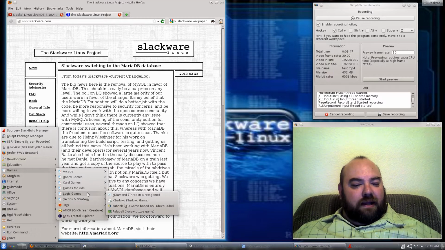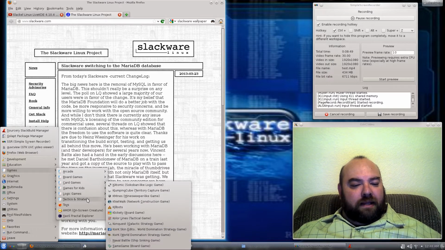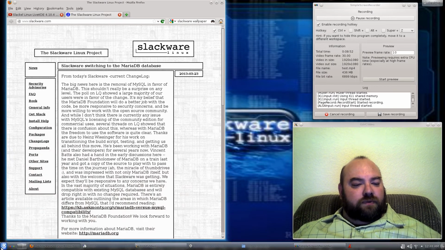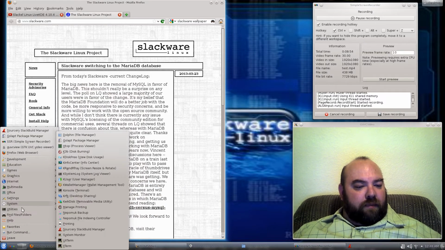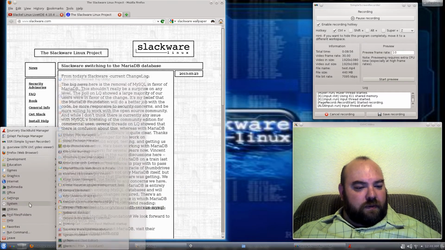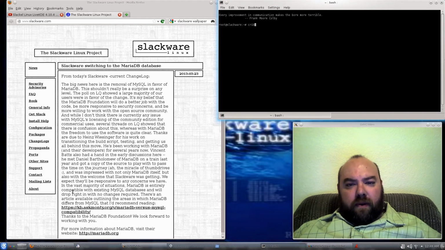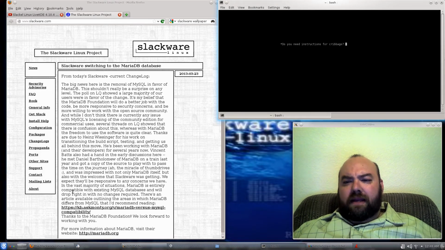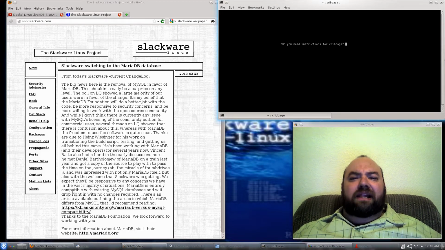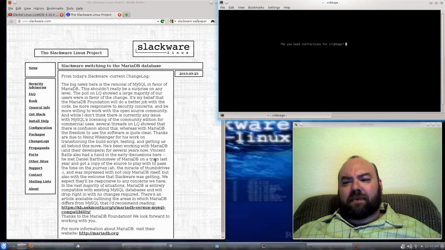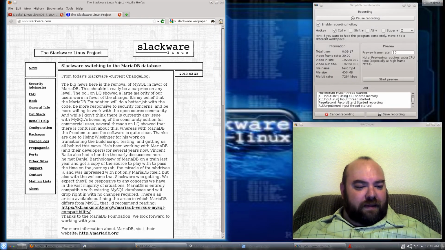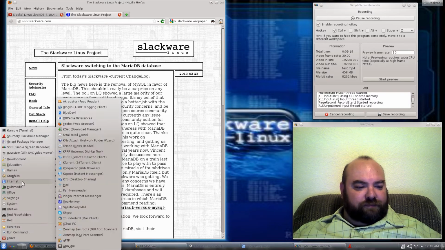Another nice thing that I like about Slackware is it does also bring up some of those old games. If I remember right, let me see here if I can get into console, for instance, here, and try Cribbage. And yes, there's Cribbage. I love Cribbage. It's been a long time since I've played it in the console version, but I think it's pretty cool that they still have that available, as well as a few other games.